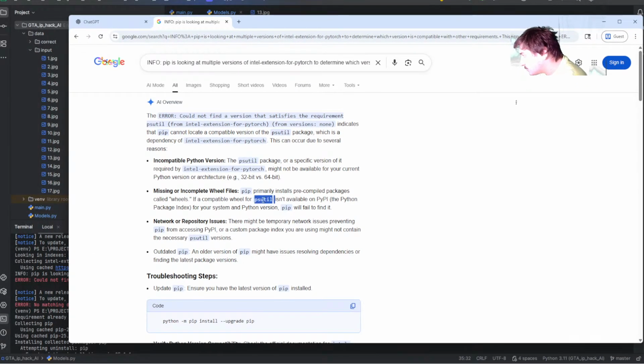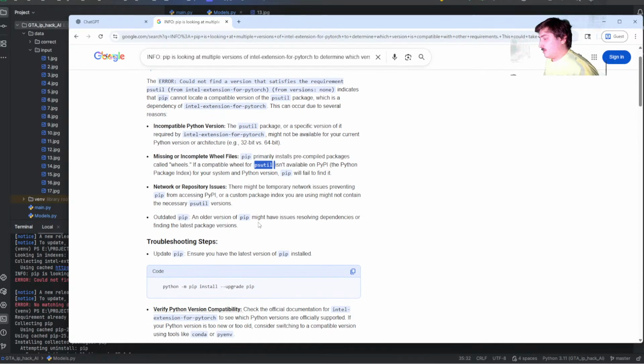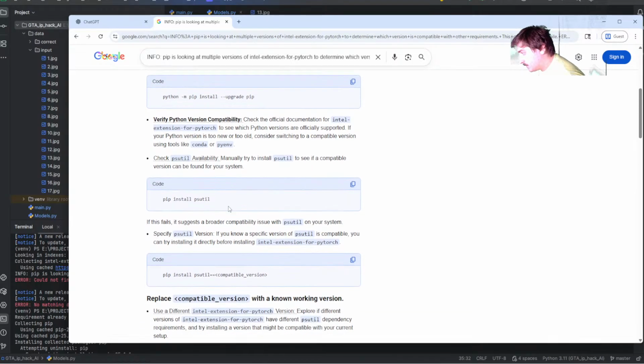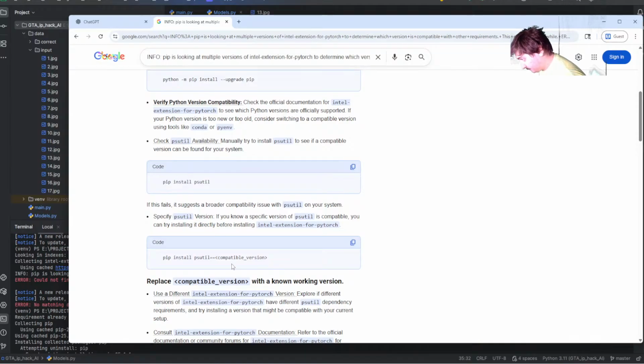I've tried to install PSUtil directly, but it doesn't work. There might be a temporary network issue preventing pip from accessing PyPI or a custom package index. Tried updating pip. I've tried installing on its own, it still fails.